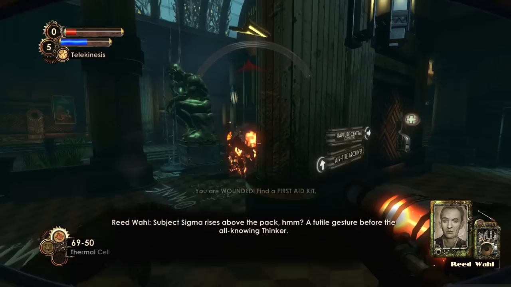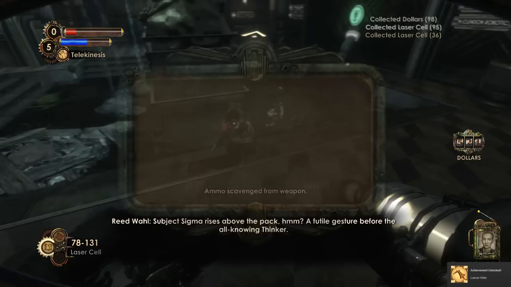Subject Sigma rises above the pack, hmm? Lancer. A futile gesture before the all-knowing thinker.